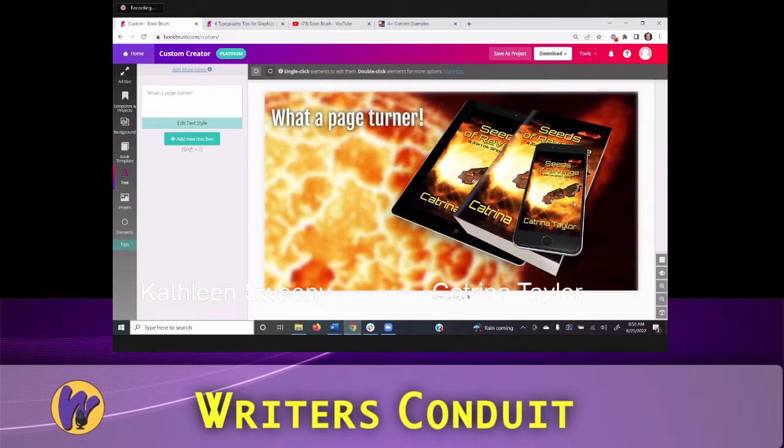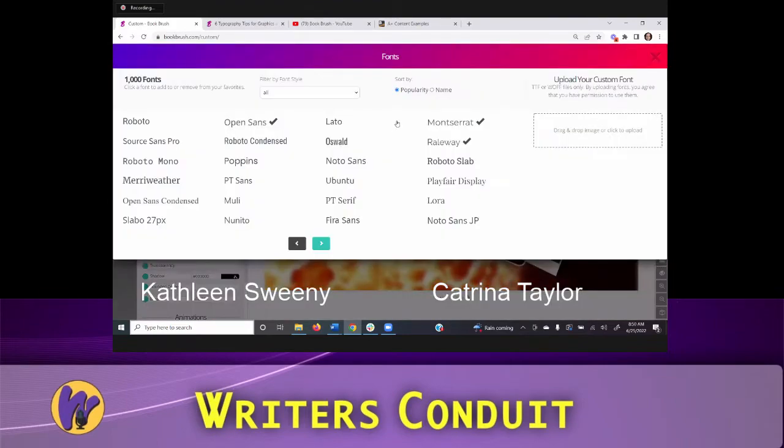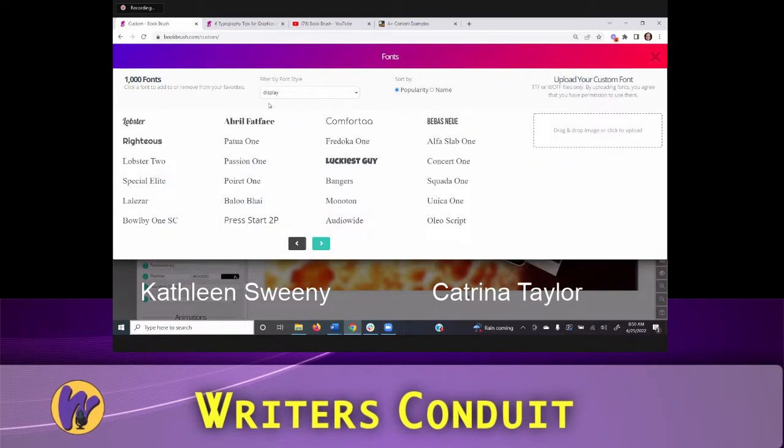And then I want to talk briefly about font. So when you're editing your text, you have the top section for the text itself, and below that is the text background. But you get to choose the font here. And so we have all of these different default fonts to choose from. But at the top, you can also click add more fonts. And there are 1,000 fonts to choose from. These are free for commercial use and a nice way to find something that suits you and your genre. And you can also filter, pick different things. And I can click one and then it will add to the list.